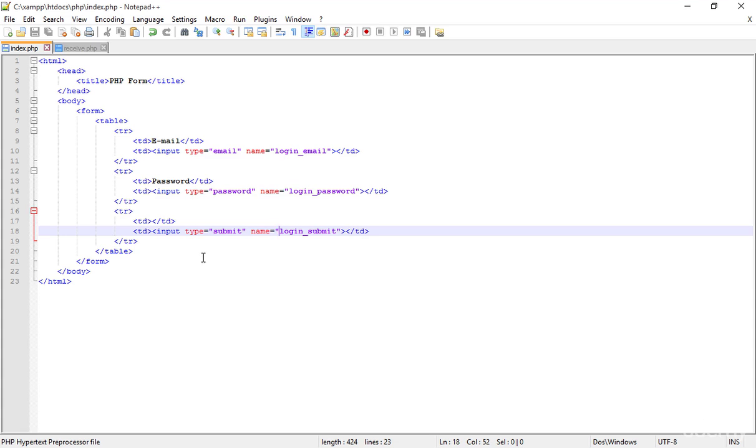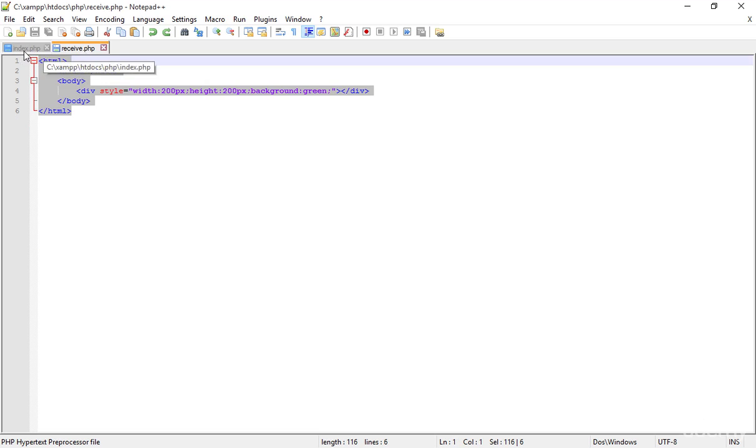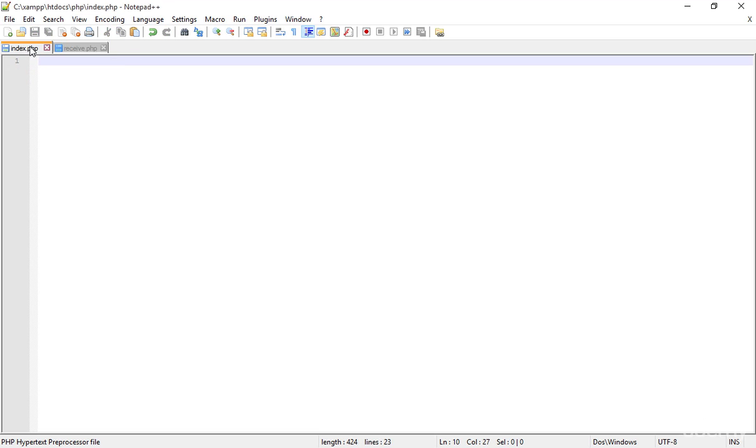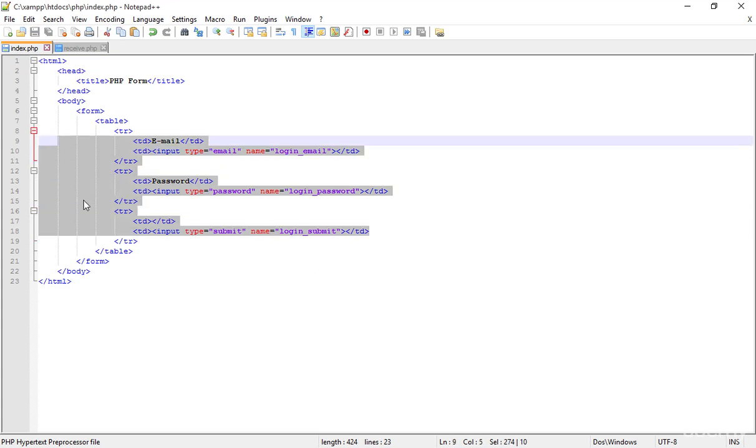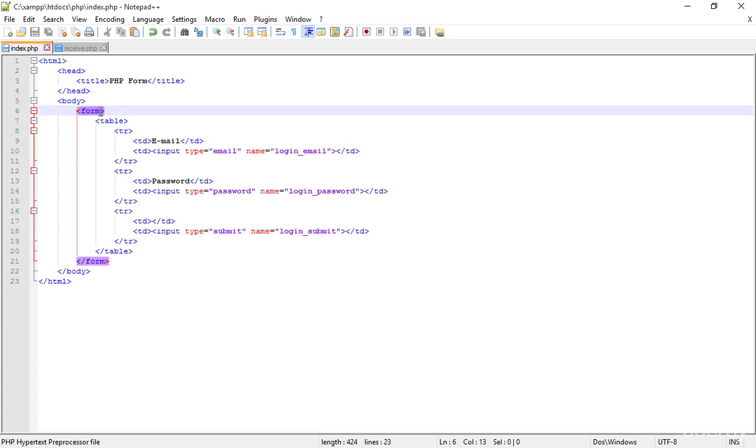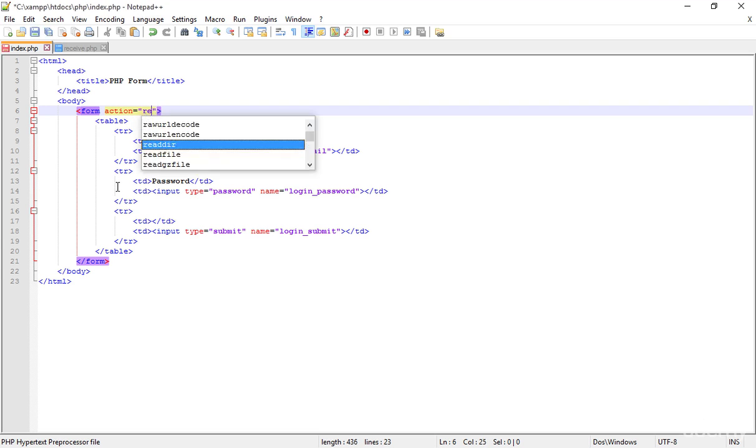But obviously, as you know, we have to make a receiver so we can receive the form. We could receive the form on this page as well, but we have the opportunity to receive it on another page, receive.php. But I'm deleting the simple HTML hierarchy. The problem is how to identify that I'm sending this form to receive.php? Really simple. Just go to the form tag and type action, and here I'm typing receive.php.